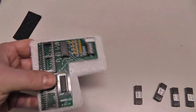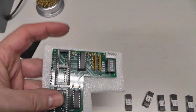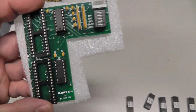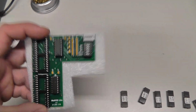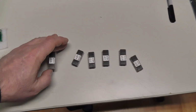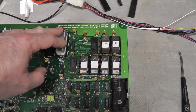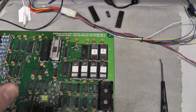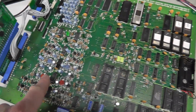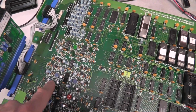That also brought me to this Multiverses light kit. I bought this back in 2016, so this has been like a 4-year project before I've even had a chance to look at it. There are videos out there on this, so I'm not going to cover it, but it allows you to play multiple Versus games on a couple of ROMs. Just to test the sound, I programmed some Versus Pinball ROMs that will work with this PPU. I think I called this a PIC, but it's a PPU. I'm going to put the Versus Pinball ROMs in there, power it back up, and look at the colors. Then I'm going to try to figure out what's going on in this circuit here, because this green should be adjusting something and it's not, and I think that's why my colors are off.